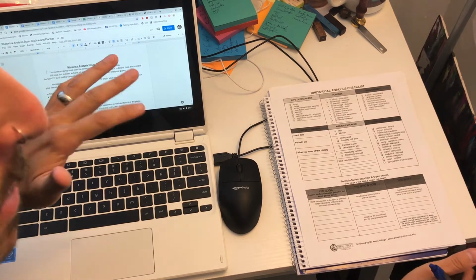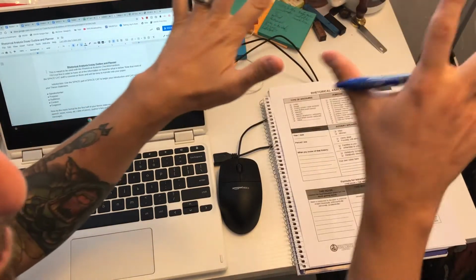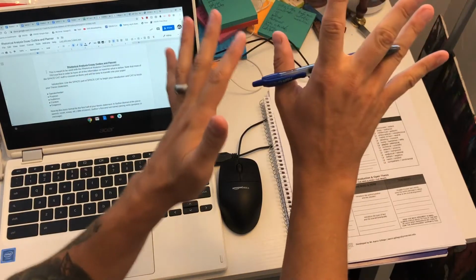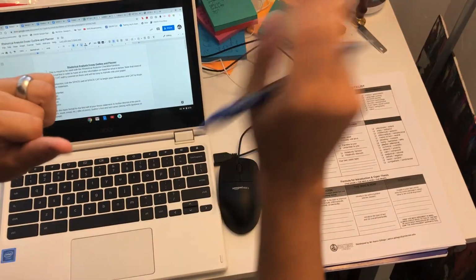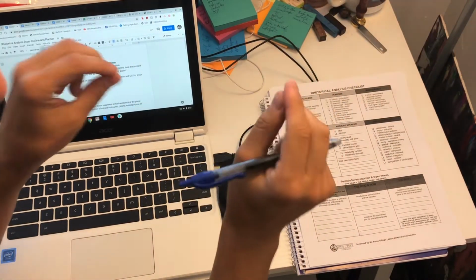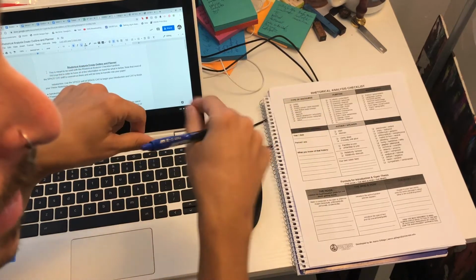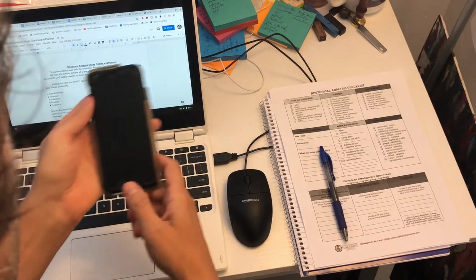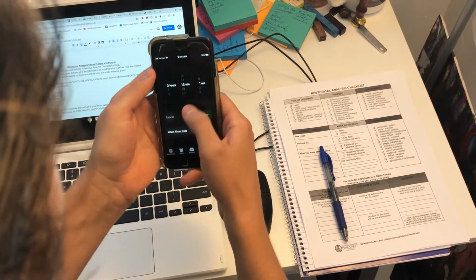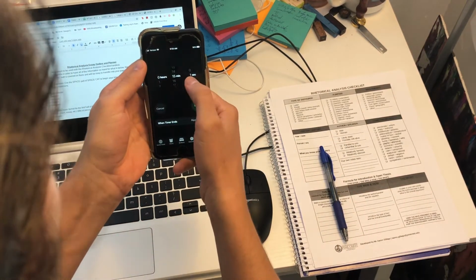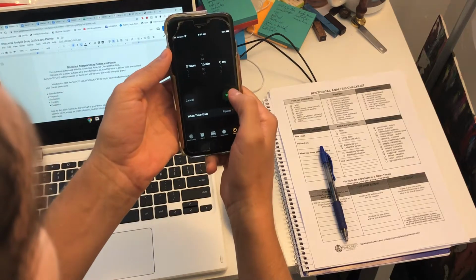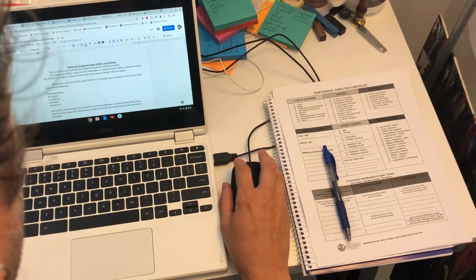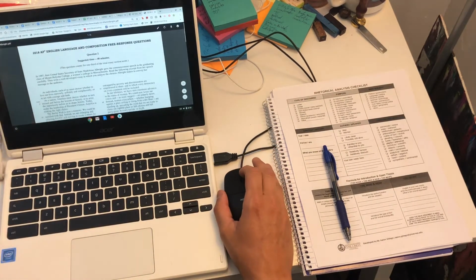Now again, the timing I'm suggesting here is reading and planning together in a 15-minute chunk, and then 30 minutes of writing. I figure the better my plan is, the better I'm going to be able to write. Okay, let's go ahead and start. I'm going to get my timer going here. Oh, it keeps going to 18 for some reason. Here we go. I need 15 minutes. Start. Okay, I've got it here.